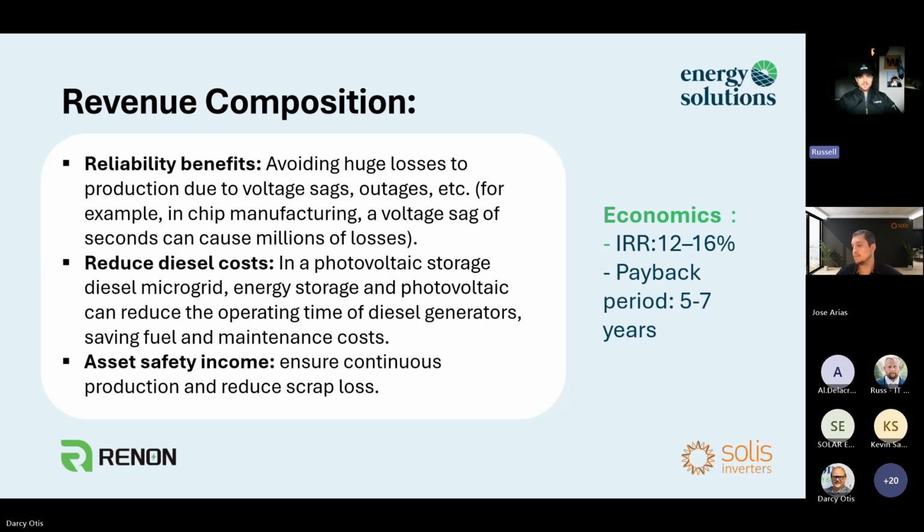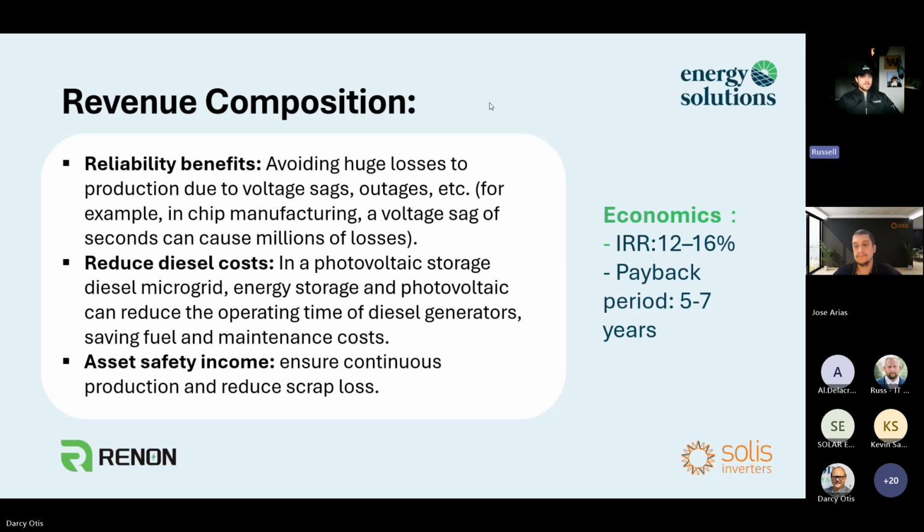So by having these energy storage solutions that can oversize PV systems now, that'll provide power during the day, as well as charge the batteries so that you actually get additional deployment at night. And this can increase the rate of return by 12 to 16%, making your payback period drop from 10 years to the 5 to 7 year window. And that's a really massive impact on the value of doing these projects as a whole. And I'll talk a little bit more about how we're highlighting that as a company as we move forward here.